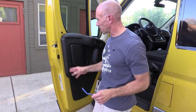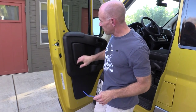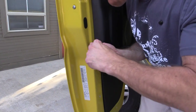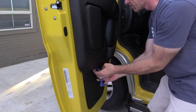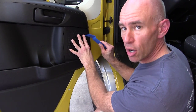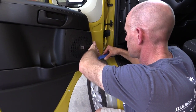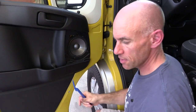Now there are some clips holding on the bottom part of the panel, and there are still some more screws in the top. Get a little pry bar — there's a clip right about here. Just start working your way around the door and you'll find the clips. While you're working your way around removing clips, you may as well pop off this speaker grill, which comes off without too much difficulty.